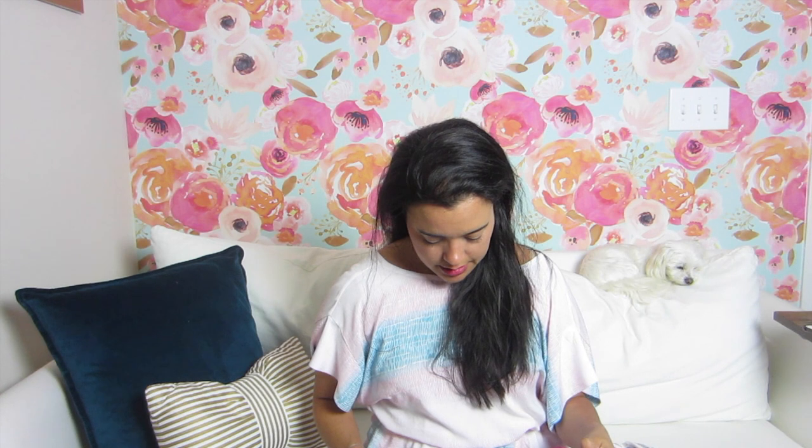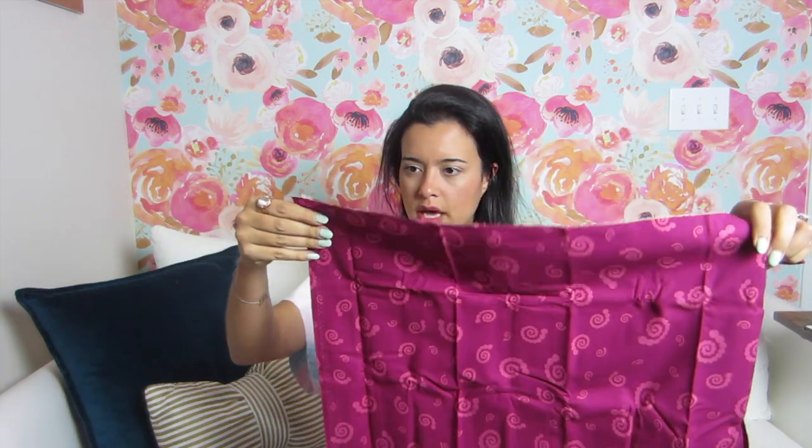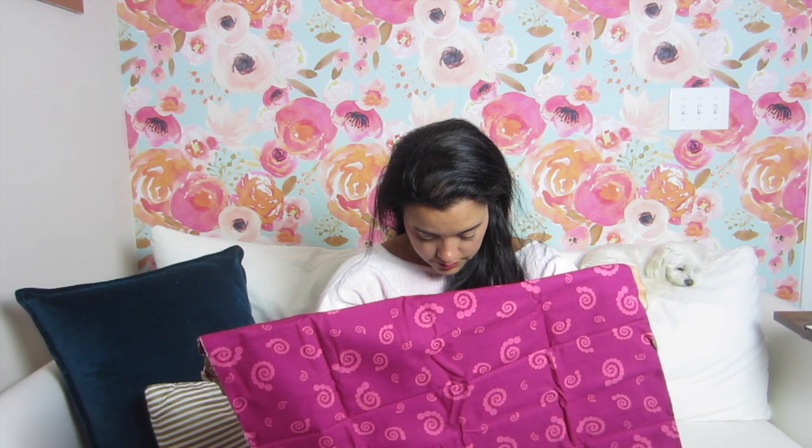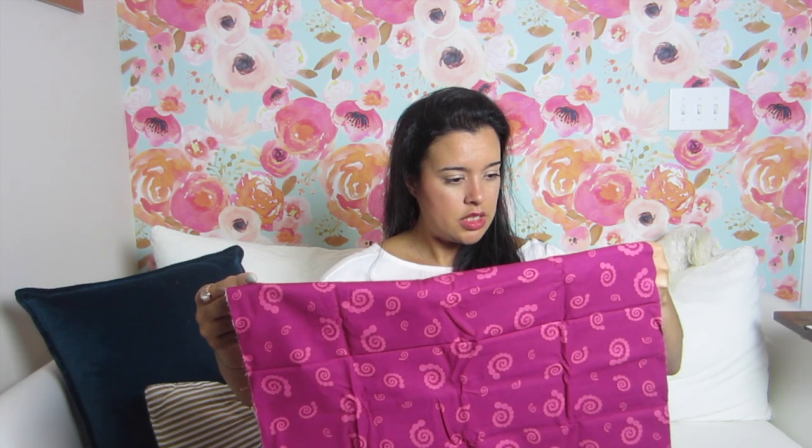This one is, shoot, now I don't know. Maybe it's on the selvage. It's this pinky purple, which I love. All it says on the selvage is Studio 37. Swirly Pearl Girl, which isn't even on the card. See, now I'm confused. Anyways, it's Swirly Pearl Girl, number 7748, Marcus Fabrics, Studio 37 Fabric something.